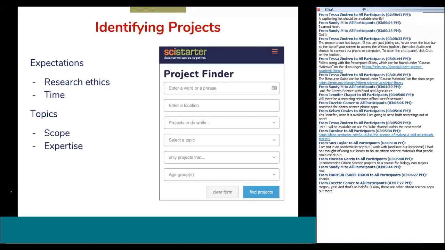So one of the first things that's important to establish, identifying projects, for those classes that need a project to participate in, is, as far as expectations go, whether or not this is something the faculty member you're working with would want to publish on. Citizen science is a bit of a gray area with a lot of IRBs, because you're working with students who are a protected class in human subjects research, and they're not necessarily the focus of the research, but you could be collecting secondary data about them, so it gets really complicated.